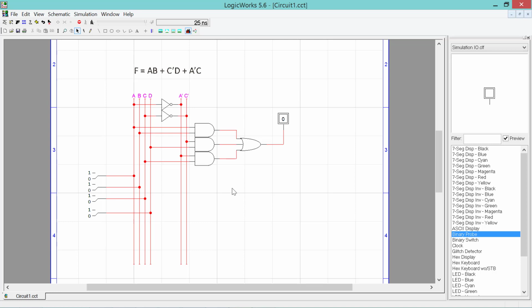Now, so far we have done just about everything the same as we have in previous videos. So we can test the output of the digital logic circuit by flipping the switches for A, B, C, and D, and we can see here at the output what the value is using the binary probe.